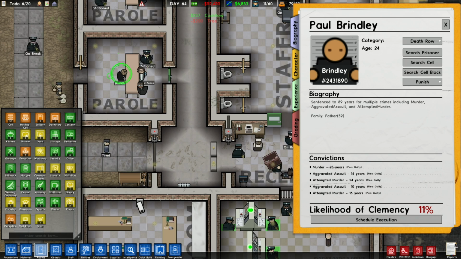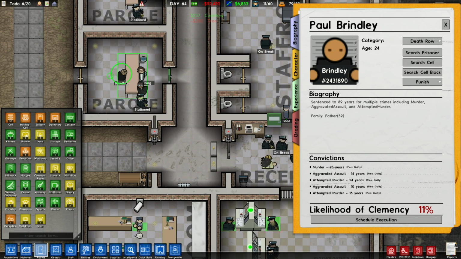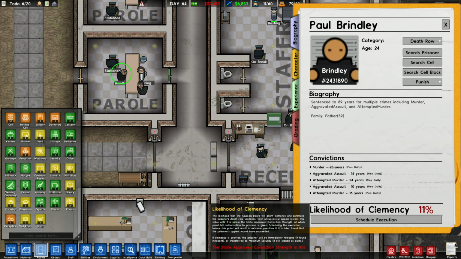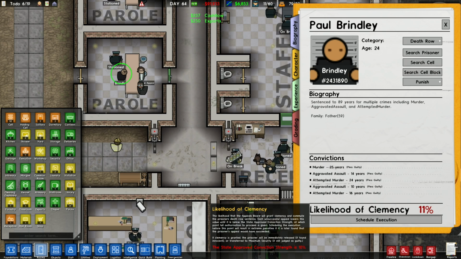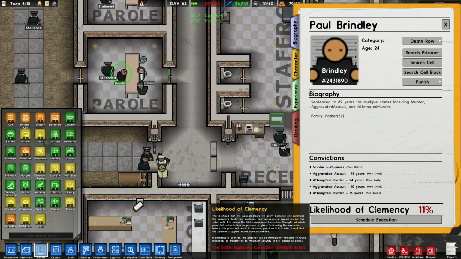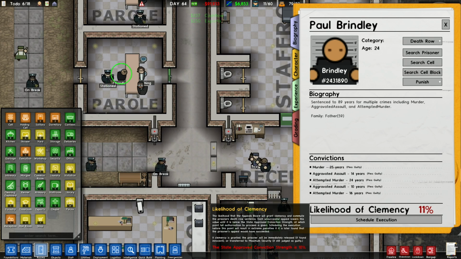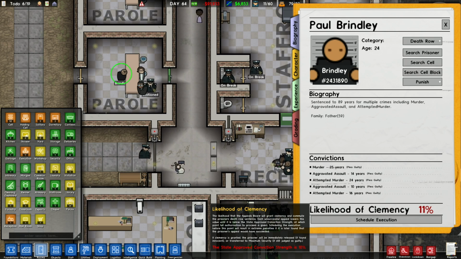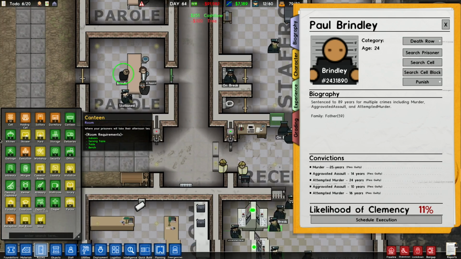Every time he does this program, the likelihood of clemency will go down, or he will be found innocent, or his sentence will be reduced. You need that in order to make it safer for yourself instead of having some sort of consequence in the end, which we'll talk about in a bit.